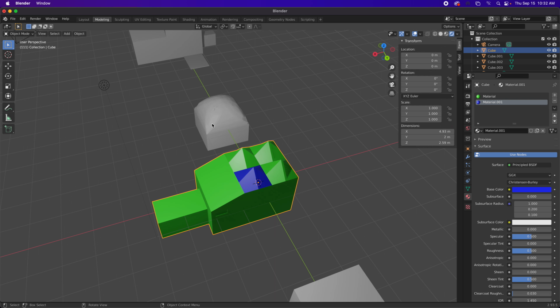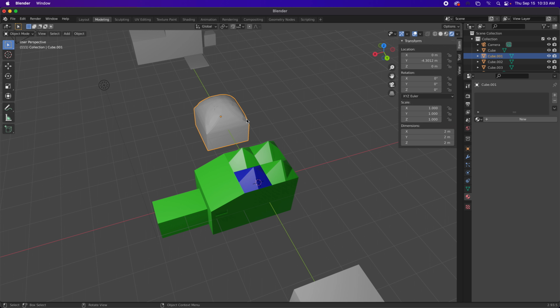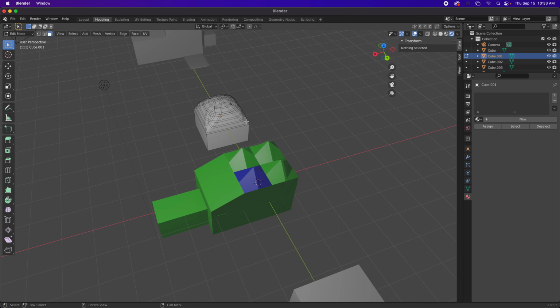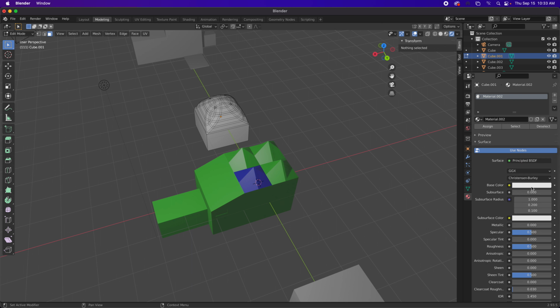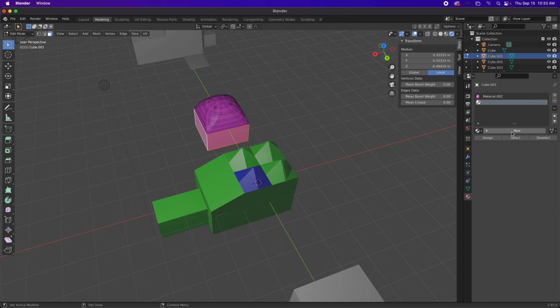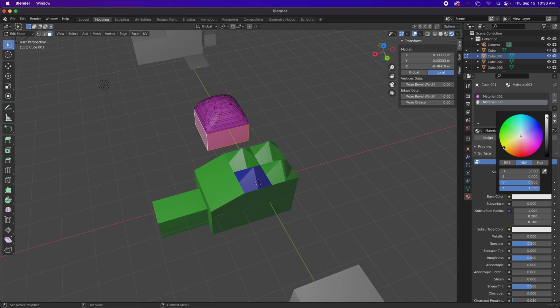Now if I were to jump out of here and go to a new object, so in this case I jump over here to the one where we dealt with our bevel. If I do that and I jump back into my edit mode, you'll notice there are not any materials inside of here yet. So in this case I would have to add a material, click on new, give me a new color. You'll see it takes the whole object. If I wanted something to be a different color, so again, I select that, I come over here and add a material, new, change it to yellow, and then with those objects selected, they're still going to be the old color that was there.